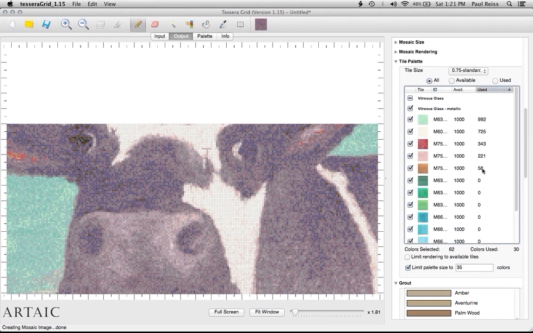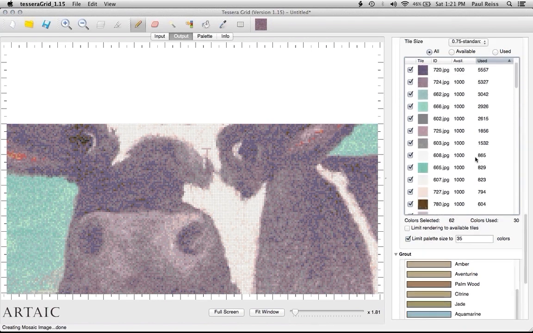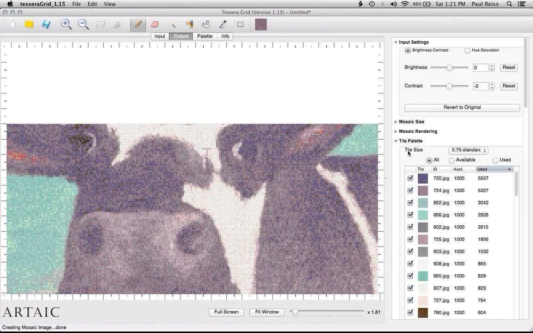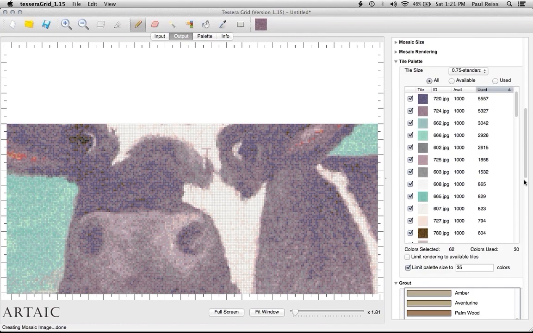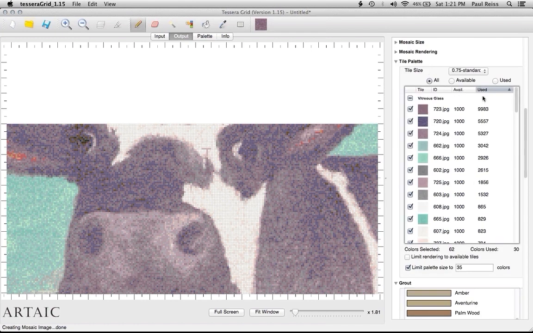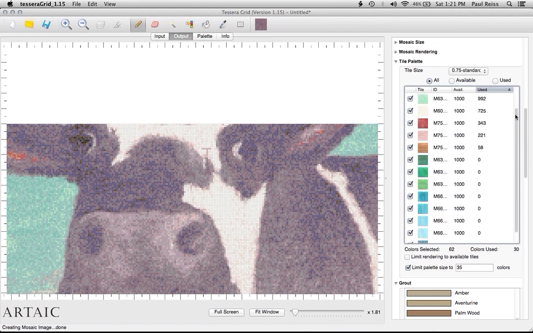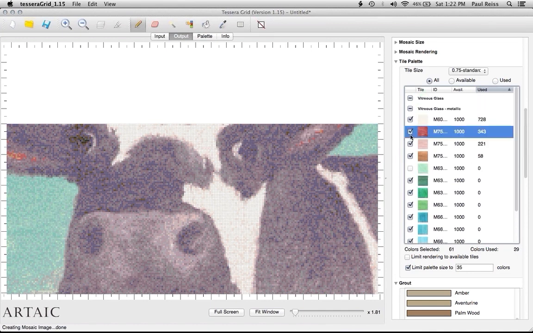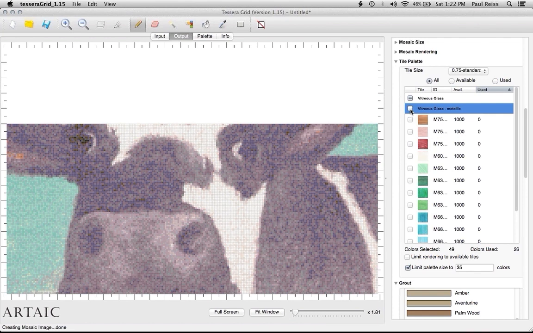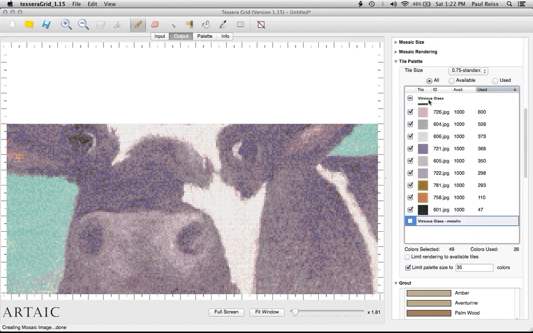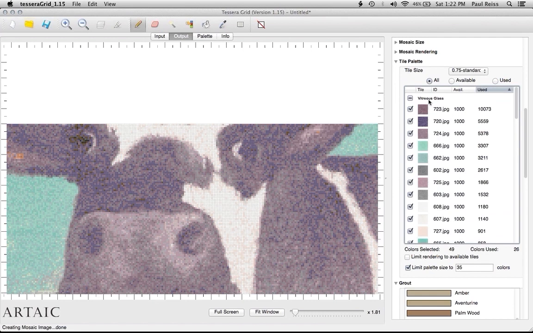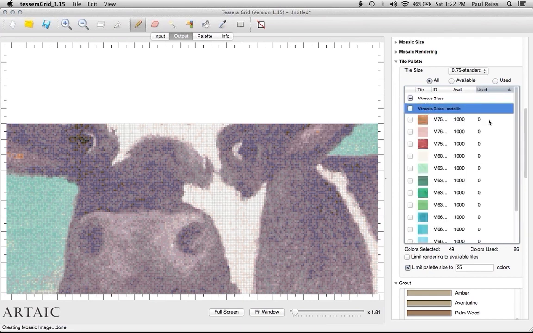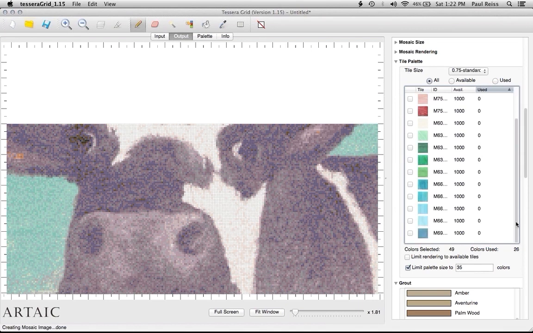So right now my design's using 1, 2, 3, 4, 5 metallic, and then the rest of the 30 are the regular vitreous. So we can select from the metallic if we want, and do the editing there, or remove all the metallics out of the design. Okay. And in this one, we won't use the opalescent? No opalescence in this one. Okay.